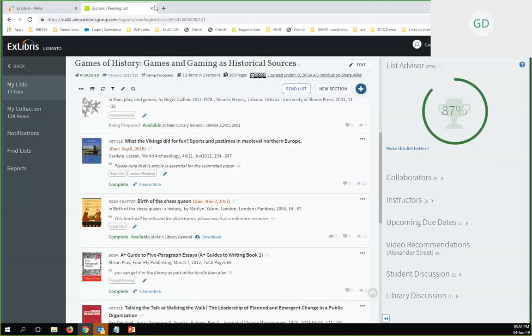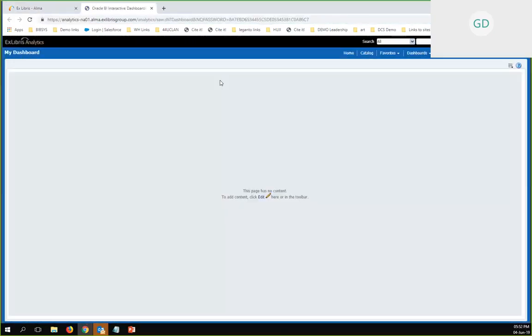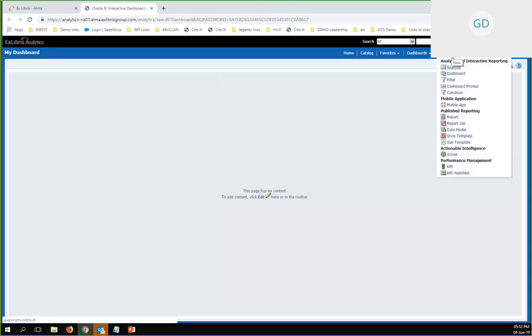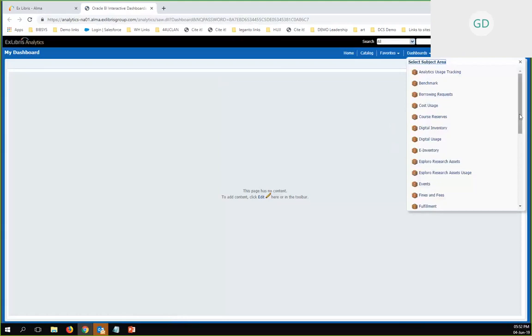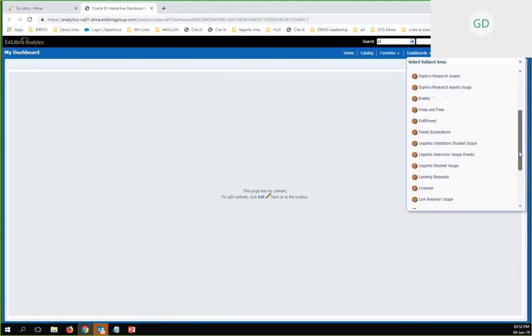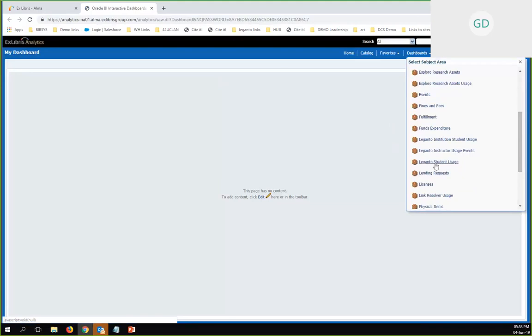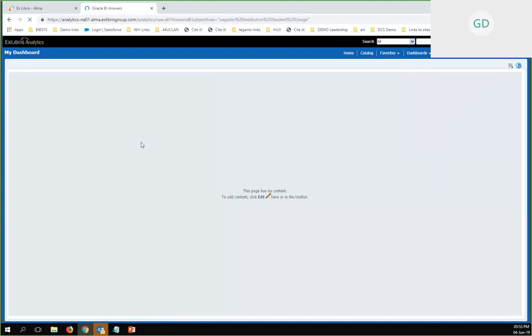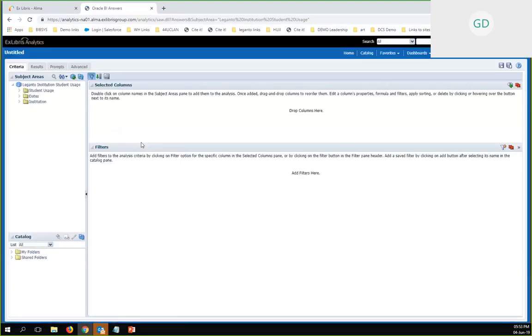If you go into your Alma Analytics, there are several subject areas that Leganto introduced, and you probably saw them. But let me just focus on the one that I used to create the report. We have the Leganto student users, which you have today, where you can see engagement per list, citation, etc. You have the Leganto instructor usage events, which allows you to see events or changes in the lists instructors created. But you also have this Leganto institution student usage. This subject area basically allows you to see the big picture and to get the results on any time period you would like. I just wanted to show it to you.